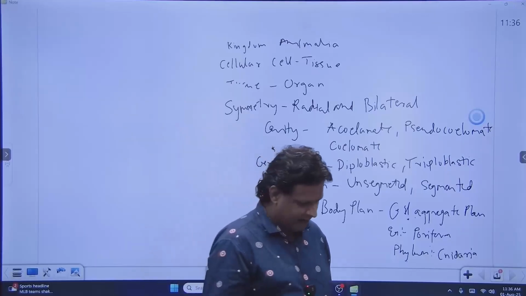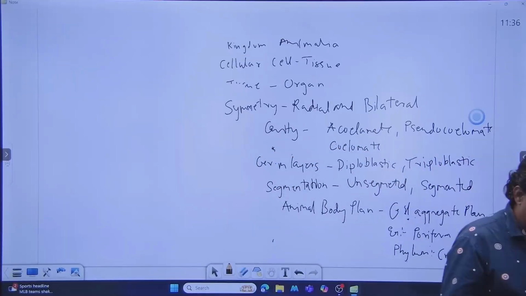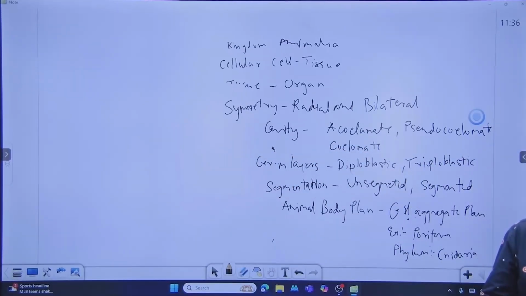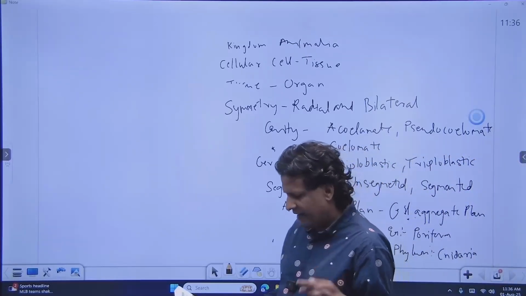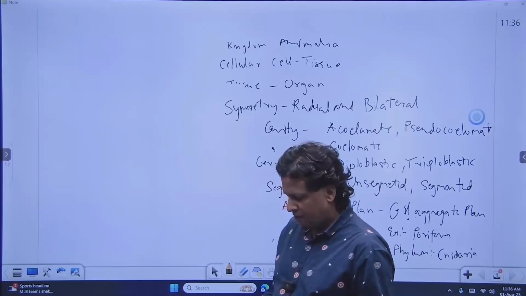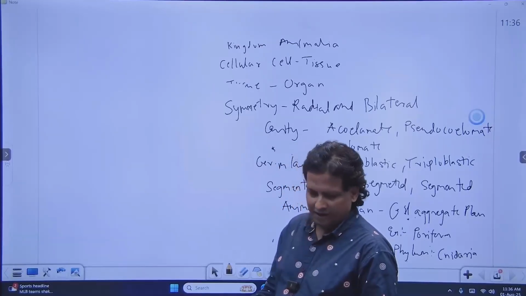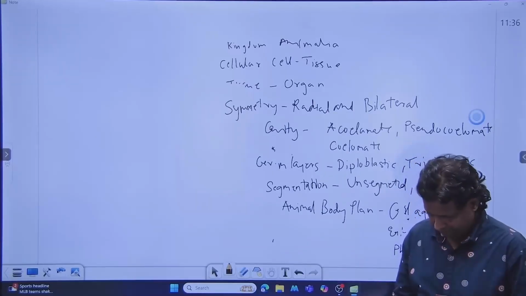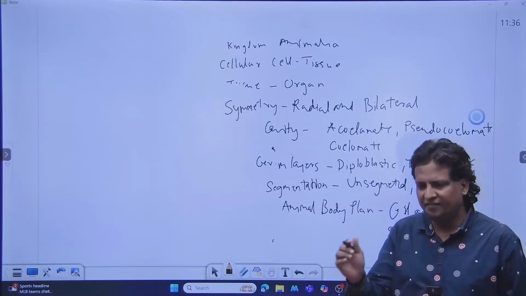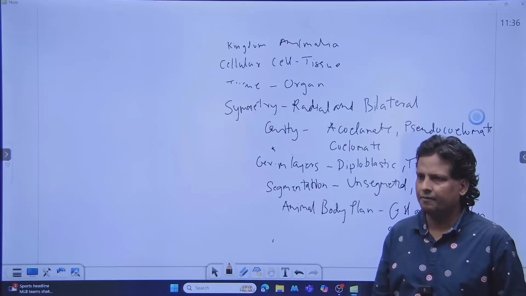Blind sac body plan. In this body plan, the body is sac-like with a single opening. Digestion is carried out in this sac-like structure, where ingestion and egestion, taking in and taking out, take place through the same opening. Members of phylum Cnidaria. Phylum is made to classify and study the animals.